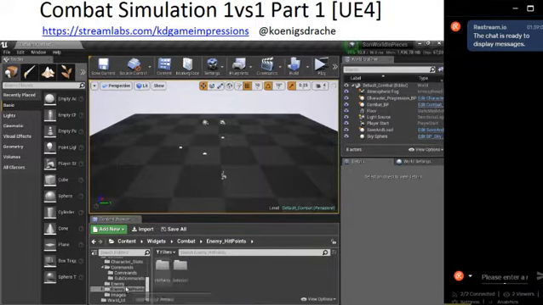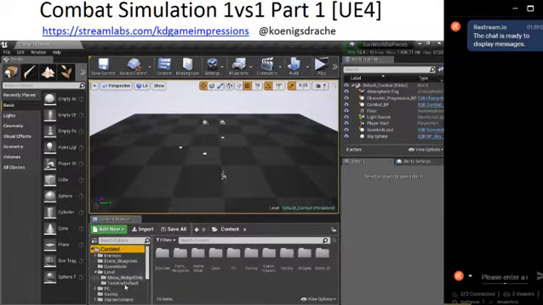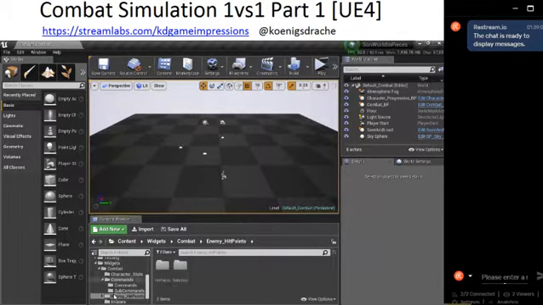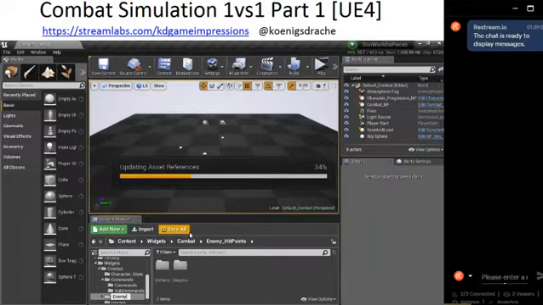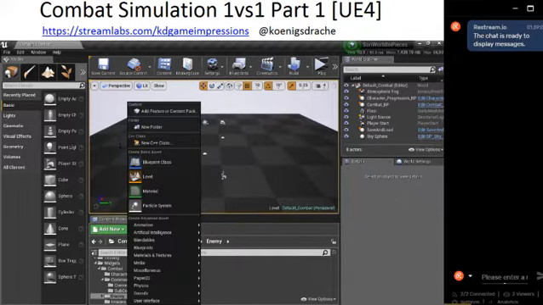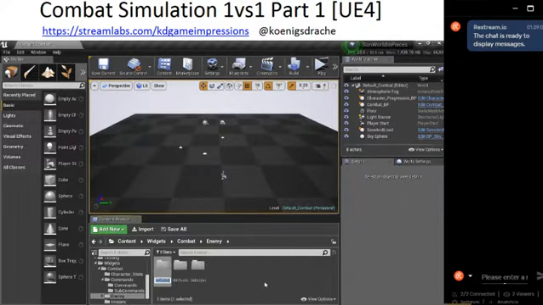Delete. Sorry. Widgets combat enemy hit points selection. Let's rename this one here and just call it enemy. Add new folder, reaction time.